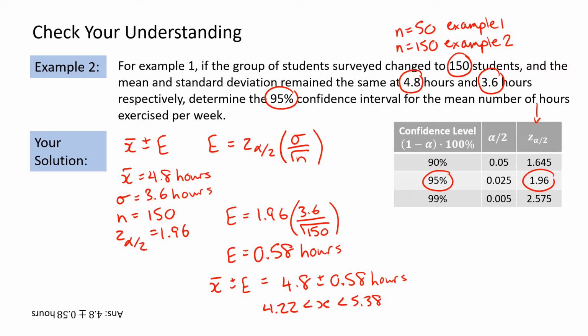So our interval has shortened quite dramatically. It went from plus or minus 1 hour in our first example to 0.58, or a little less than 60% of what we had initially. And the reason for that is because our number of samples increased. We're more confident in our data, so our confidence interval will decrease, meaning that there's a better likelihood in this data that 95% of them is going to fall within a tighter window than our previous example. Okay? It all comes down to more and more data and how good your data is.